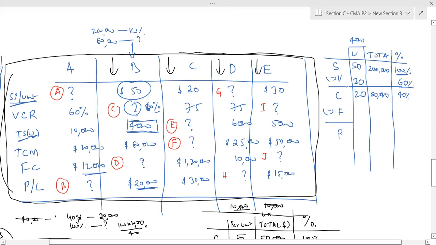Okay. So 80. Then what fixed cost are they asking? We don't know the fixed cost, but we know the profit. How much? $20,000. Up to here, clear to you? So now you tell me, 80 minus something is 20. So 80 minus something will be how much? This is 60. This is the answer. Fixed cost is 60,000.